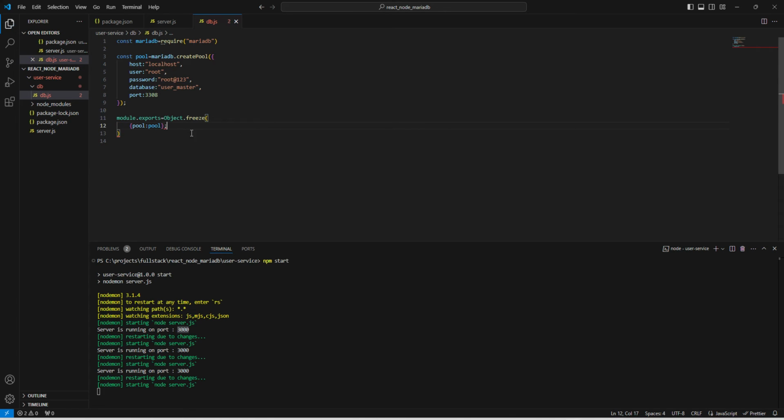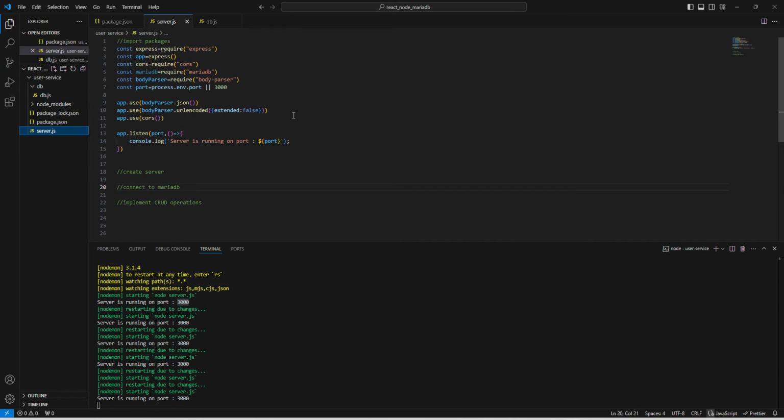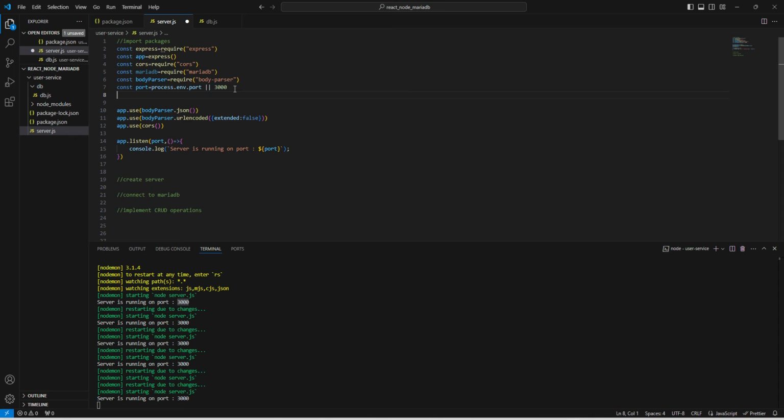Fine. So with this we are done with our database connection logic. Now we need to use it in our server file.